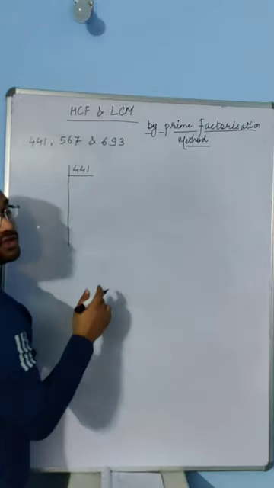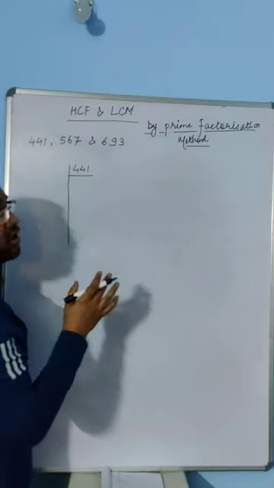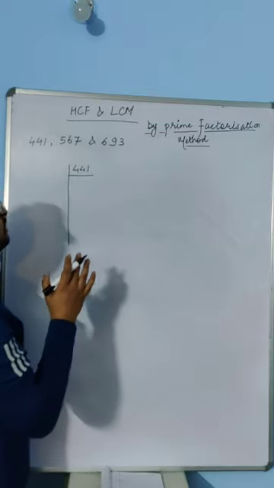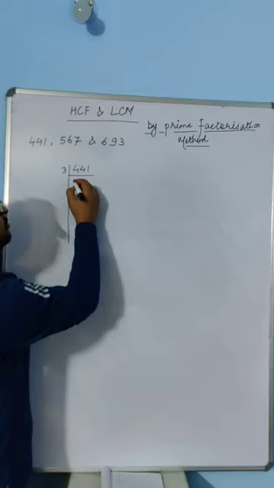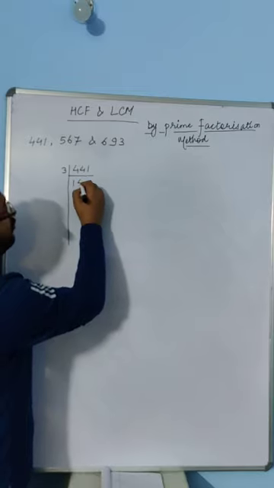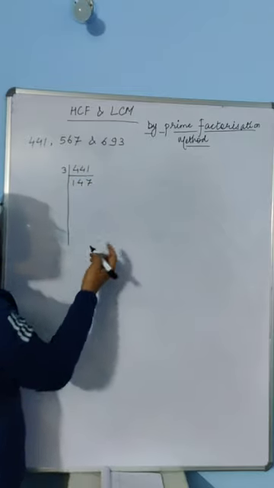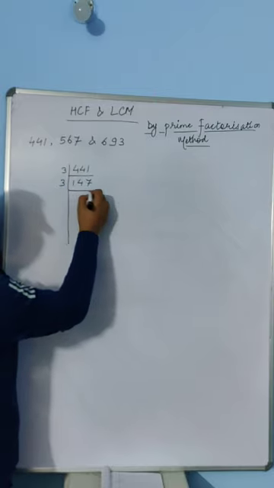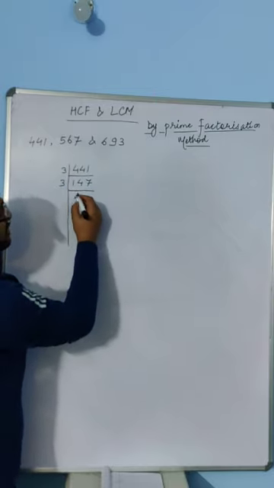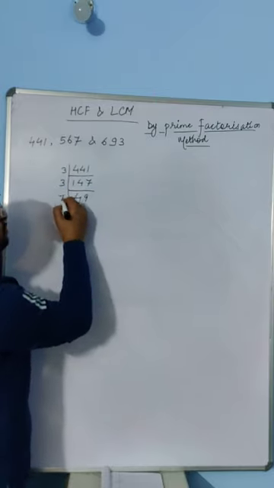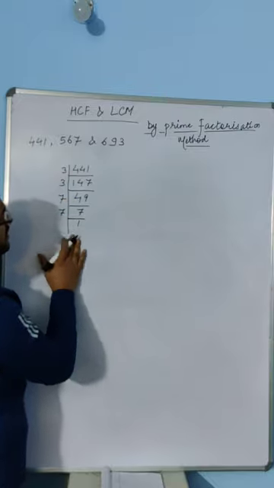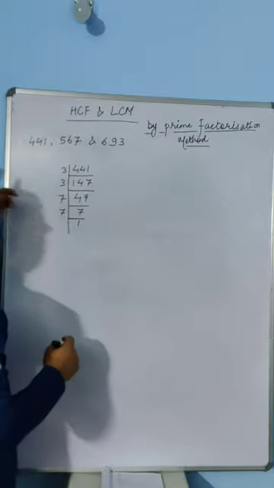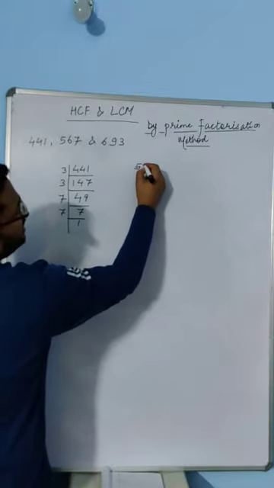Clearly it has 1 at the end, so it is an odd number, so 2 will not be applicable here. Let's think of 3. It is divisible by 3. How many times? 1, 4 and 7. Now one more time we will be dividing it by 3. So it goes 4 times and 9 times. Clearly 49 is the square of 7. So it is done.